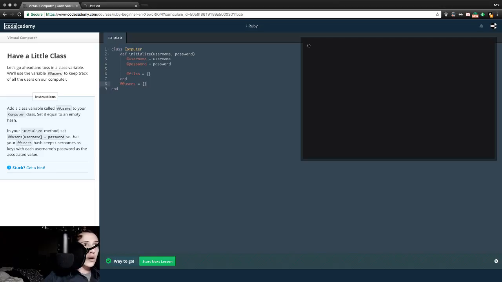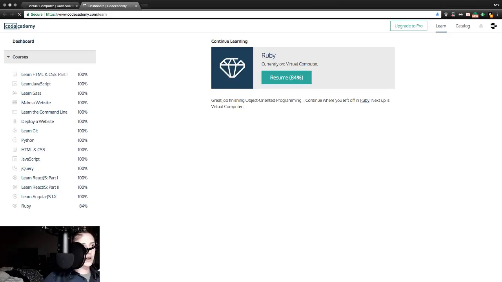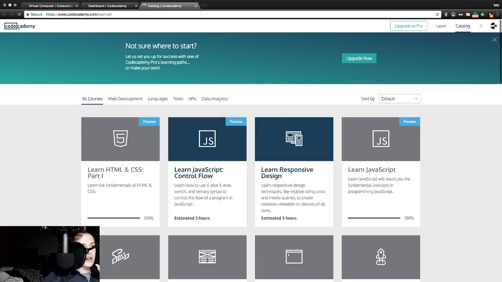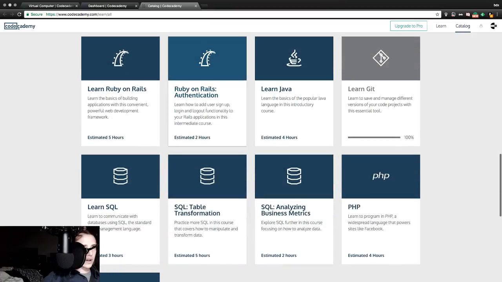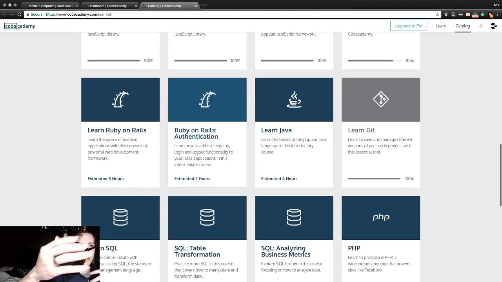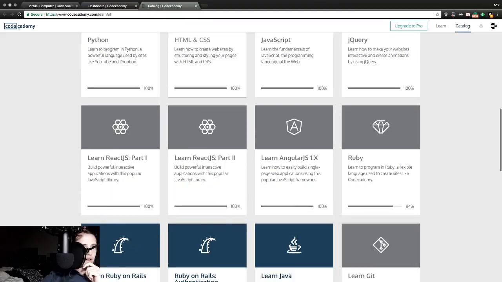I am extremely hopeful, although I have a large hunch that I'm wrong, but I'm hopeful Ruby on Rails is going to be better. I don't think it's going to be. I am kind of interested in the authentication one as well, Ruby on Rails authentication. Mainly just because I'm kind of curious about database security and logging in and all that kind of setting up protocol stuff for logging in and security and whatnot.